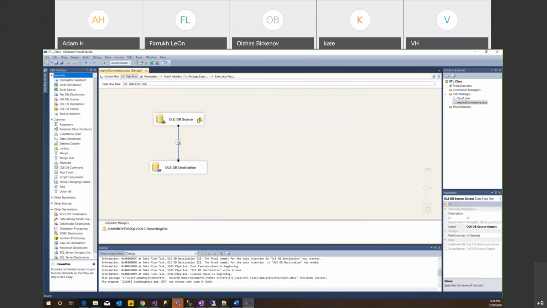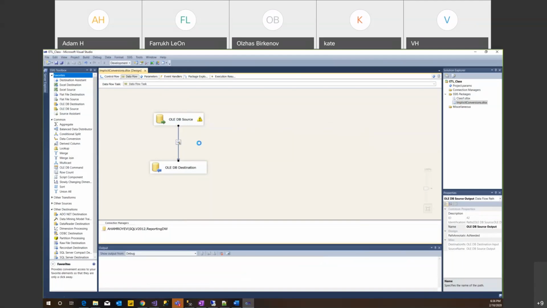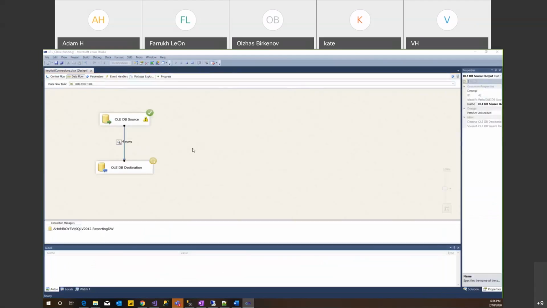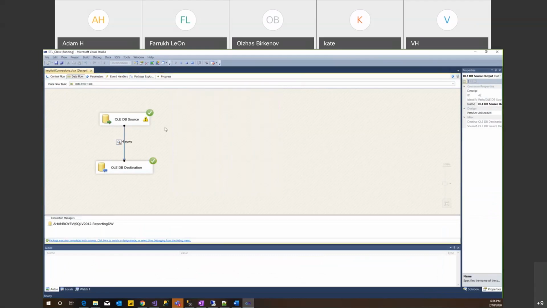But still, the warning sign is not disappearing. Still, it's not disappearing. But that will work perfectly fine. It is working, but the warning sign is annoyingly still there.